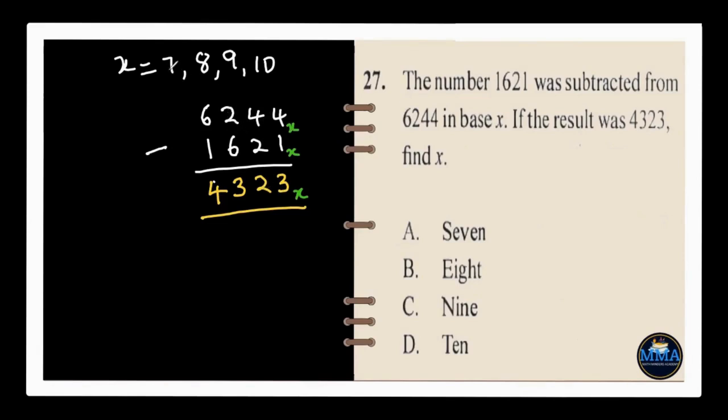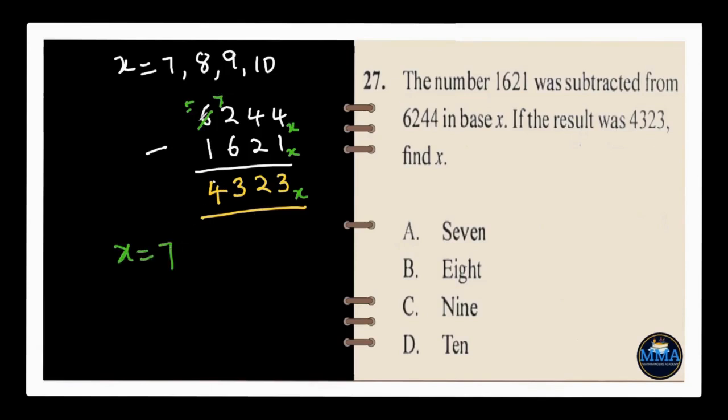Now, if we pick 7, supposing the base is 7, the value of S is 7, we are making an assumption here. Now, if you collect 1 here from this quantity, this will drop to 5, and you call that one 7. If you add 7 to 2, you are going to get 9. 9 minus 6 is 3. 5 minus 1 is 4, obviously. Now, S equals 7 satisfies that condition.